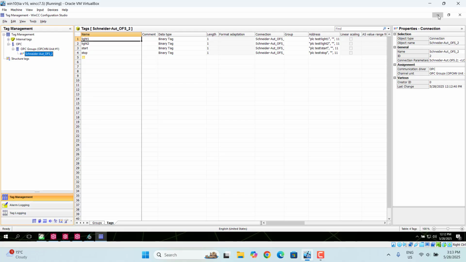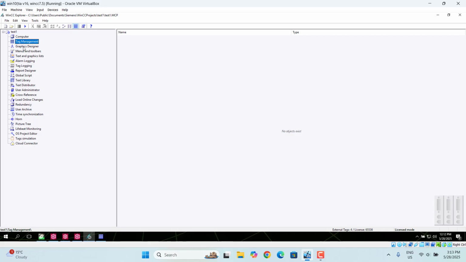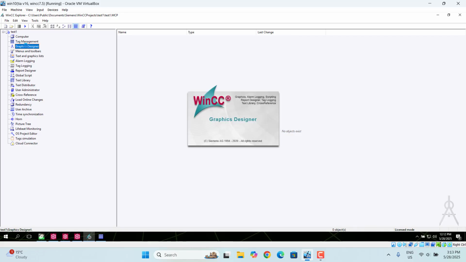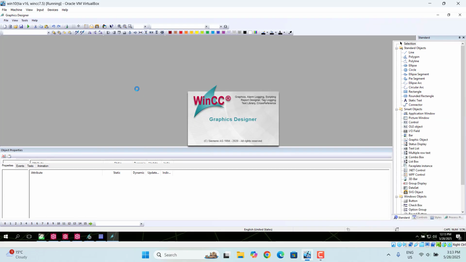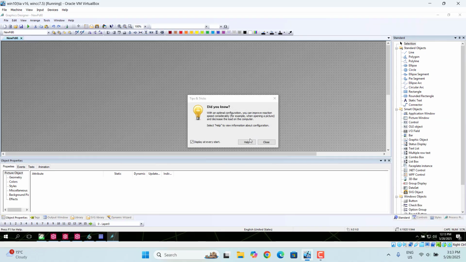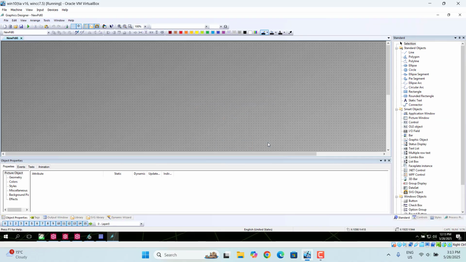Okay. We can create a picture design. We use buttons. It's 2 buttons, a start and a stop button.